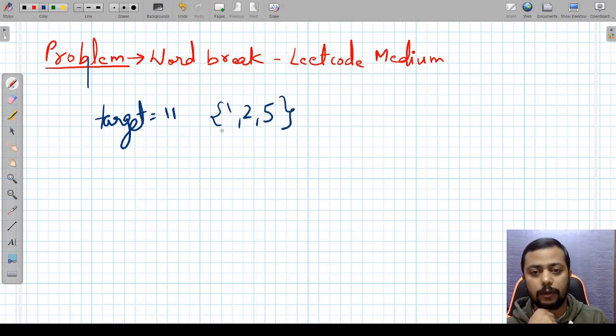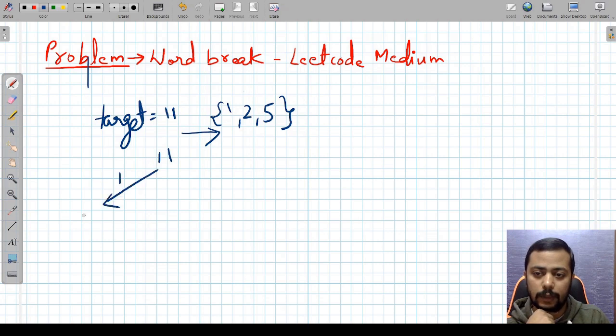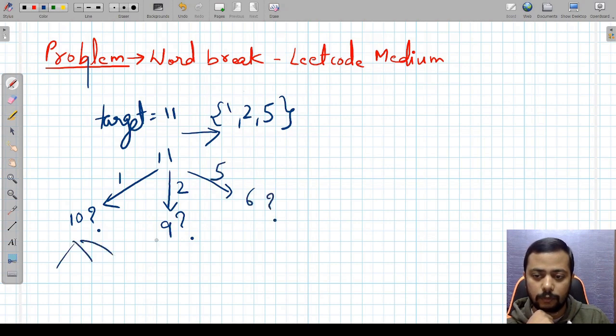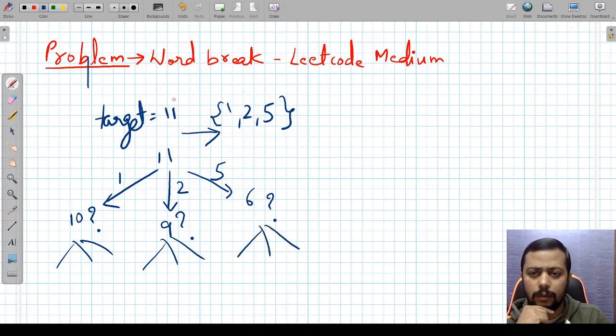We were just simply going by this list of coins, trying to pick each coin, and then we were trying to see that, for example, if I pick 1, is 10 possible? In the second option, I was trying to pick the coin 2, then I was trying to see if 9 is possible, then I was trying to pick 5, and then see if 6 is possible, and so on and so forth. And somewhere along the line, if any of these branches turn out to be true, then it means that we can create this overall result.